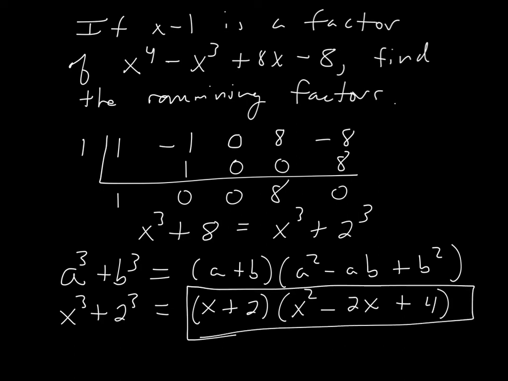So let's recap on this one too. Not only was x minus 1 a factor, because they gave us that as our little hint, but once we divided that into this, we shrunk it down to this cubed thing, the x cubed plus 8, which is right here. And now your new job today, most of this is review stuff, we're just putting it together, but this might be new for you. You have to know this formula, that a cubed plus b cubed, whenever you see it in that format, there can't be any stuff in between. It's just got to be something cubed plus something cubed. Then you just plug it into this formula. It also works with a minus. I told you a little while ago it works with a minus. So let me summarize it on the next slide.